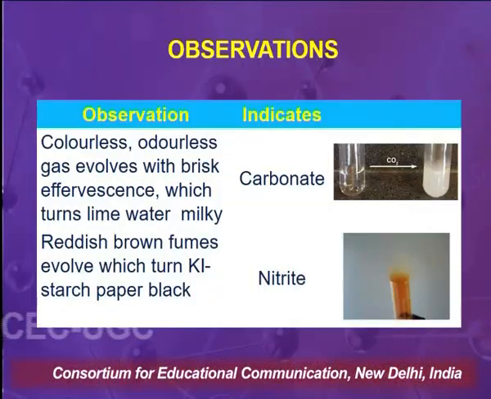If a colorless, odorless gas evolves with a brisk effervescence, just like the one when we open a bottle of cola, which turns lime water milky, it indicates the presence of carbonate ions in the mixture. And as you can see in the picture on the slide, the lime water turns milky once the gas evolved is passed through it.